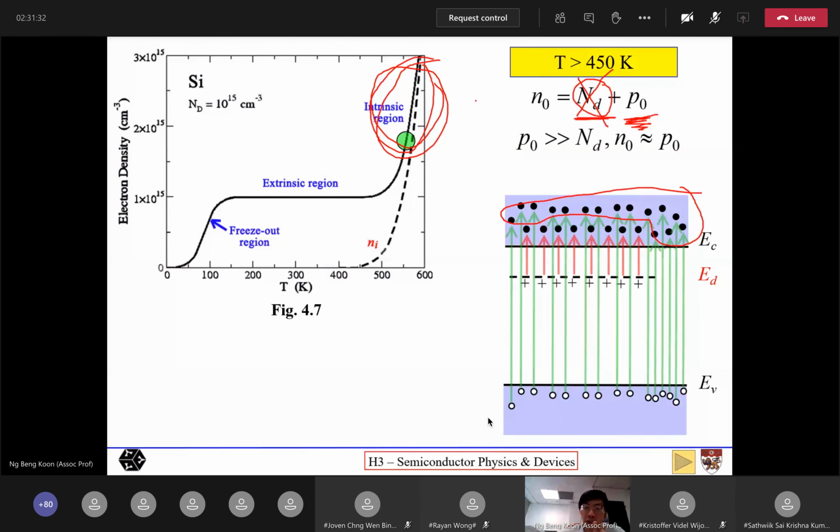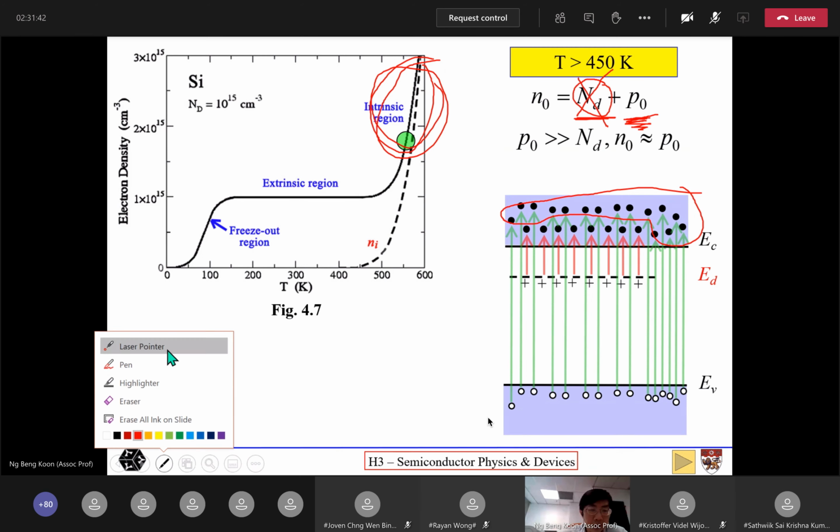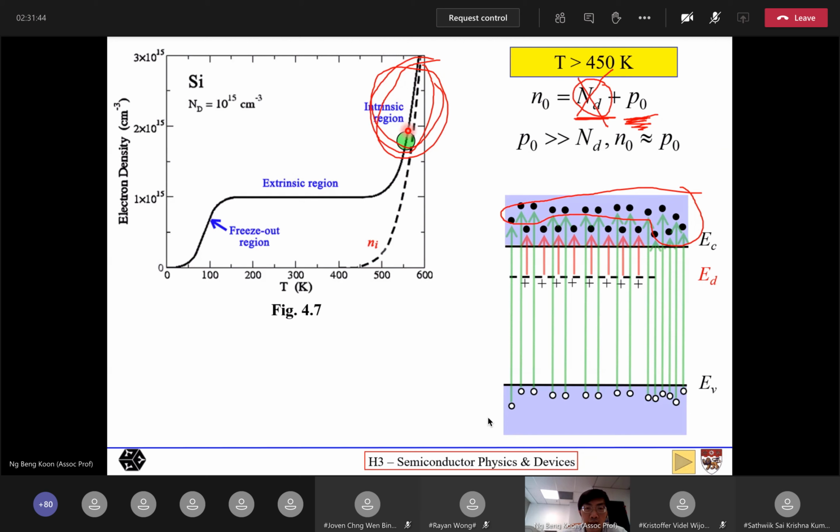And this is generally not a desirable region for a semiconductor to go into. You can see from the diagram that in fact this shape will tend towards that of the ni curve. This ni is kind of like the intrinsic concentration, the band-to-band generation number. You tend towards that because the donor doping becomes negligible in this region. So we call this the intrinsic region.